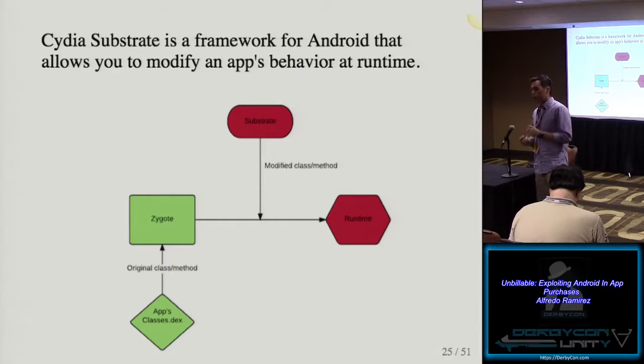But one of the ways that they overcame things like shared libraries and slow loading is that when you first start your phone, when Android is booting up, it creates a prototypical DVM called the Zygote. And so all of your shared libraries and everything are loaded into the Zygote, and then when a new process spawns, it clones this virtual machine. So if you can modify the Zygote, that's going to propagate to all of your child processes. And that's essentially what Substrate does: stuff is loaded from an app's classes.dex file, and at runtime you inject your own definitions for classes and methods so you can do what you want.